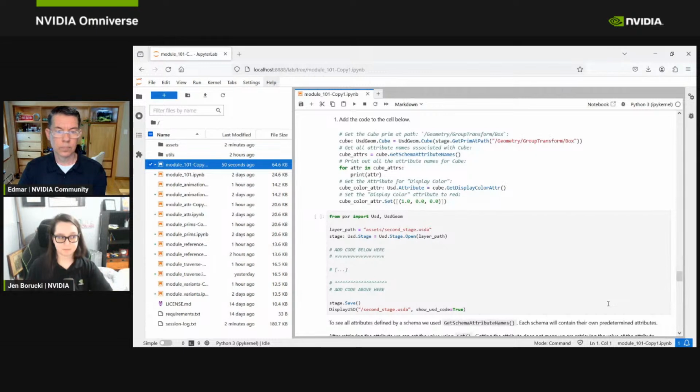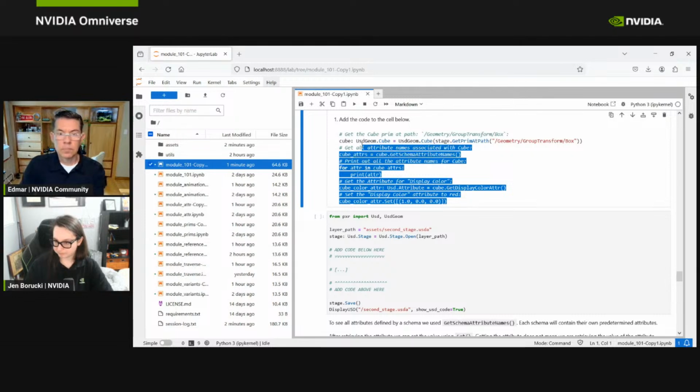If we're talking about custom attributes, that's a little bit different. They're not going to have their own functions for those because it wasn't defined in the schema. So in this case, we're going to be taking a look at how we can change the display color attribute using the USD Geom's schema for that.